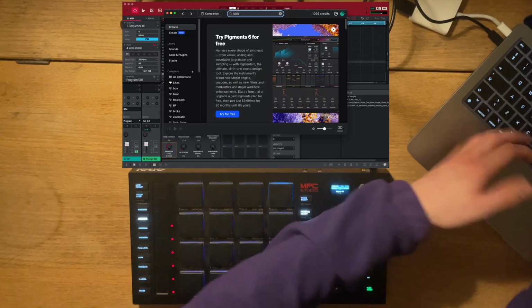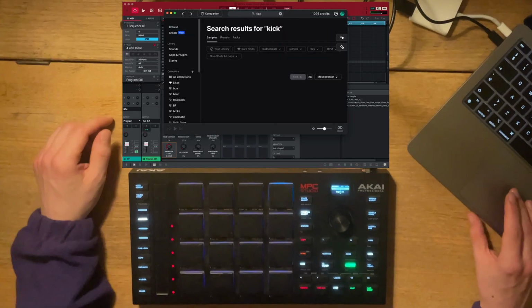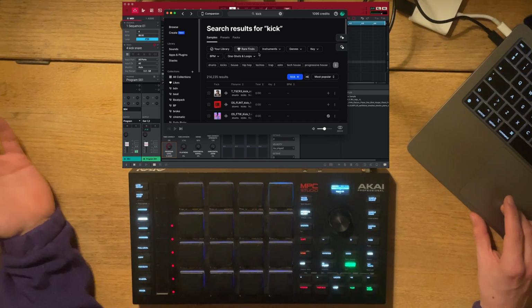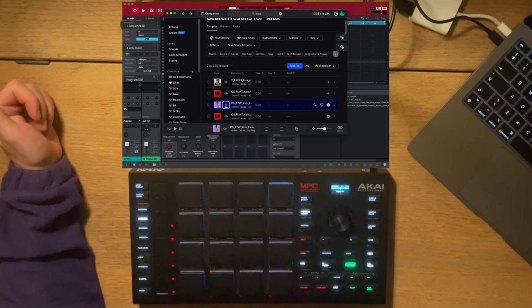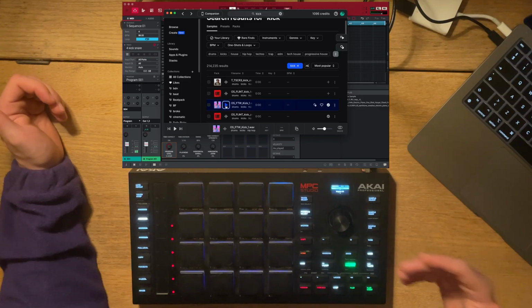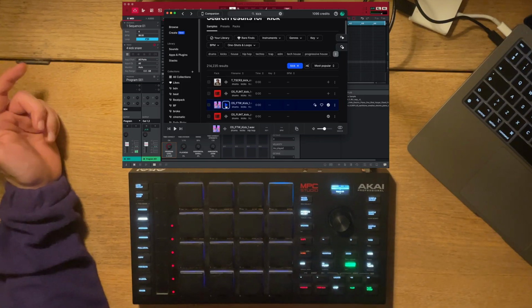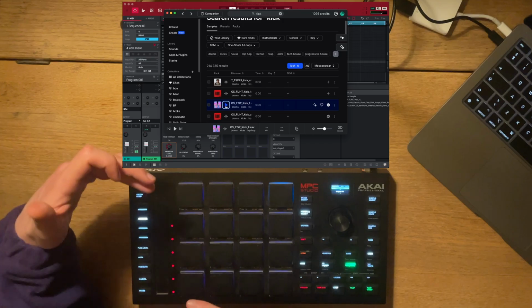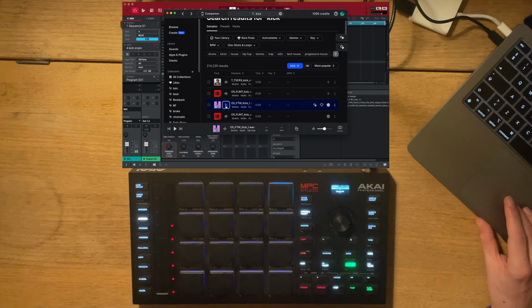Personally, I just use Splice. It's not sponsored, I just really like using it. And when it comes to adding drums to a melody, I think the most important thing is sound selection. You really want a kick and a snare that fits both the beat itself objectively, but also fits your vision, like the destination where you want this beat to end. But let's just test a few different kicks.